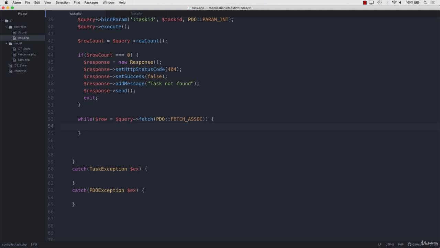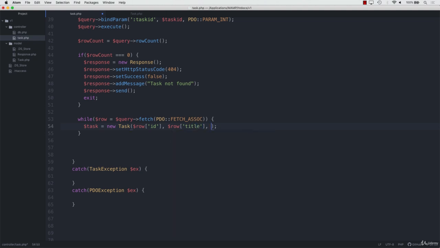So if we try and create a task now, so new task, and we'll just pass in the values that we retrieve back from the row. So the first one was row, it would be the ID, so row ID. The next one would be row title.